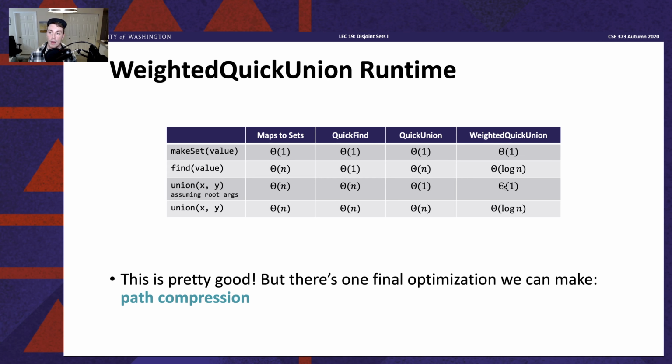But there's going to be one final optimization we're going to make, which we're going to pick up next time, which is the idea of path compression. At the very simplest, you can ignore this for now, we'll pick it up again: whenever you're doing a find operation, since you already have to start at a node and go all the way up, you might as well, while you're there, update it and compress the tree so that future calls to find will be faster. Don't worry about that quite yet. The most important is to understand quick find, quick union, and this weighted quick union. We'll talk about path compression next time.